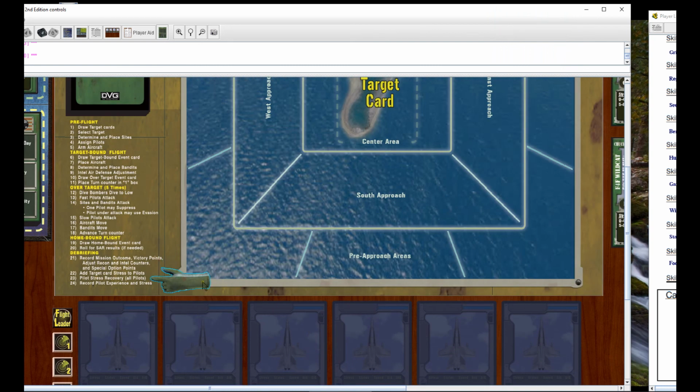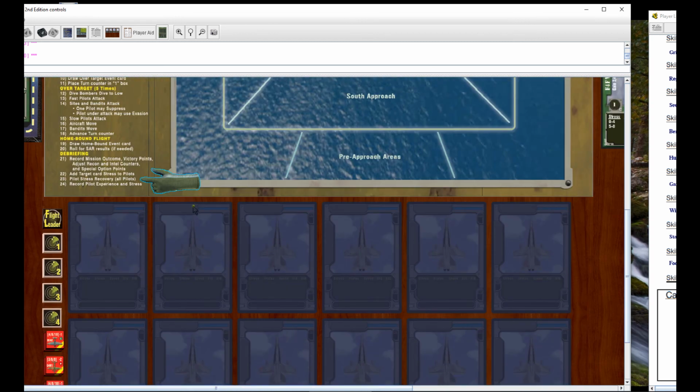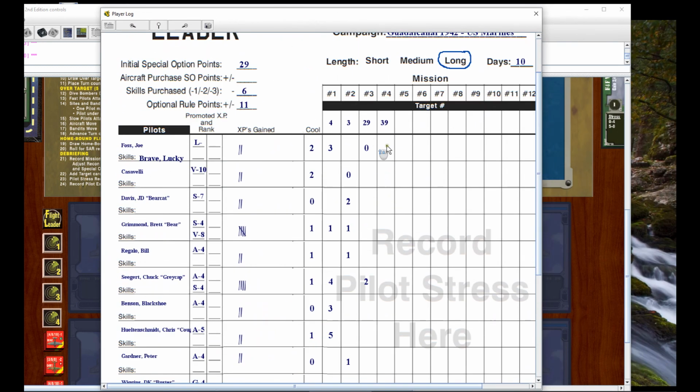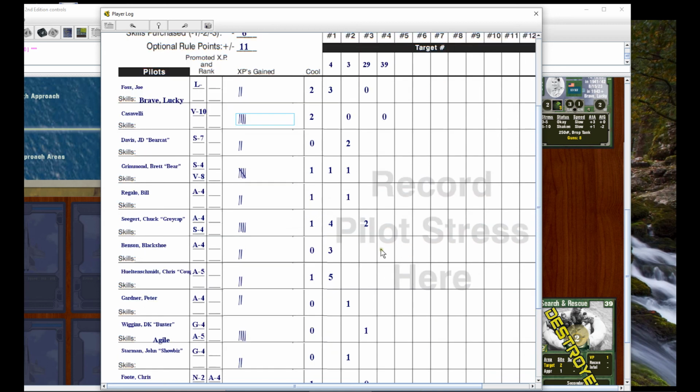Alright, so pilot stress recovery, we did that. We did the pilot stress. We did well, actually we didn't do stress recovery, but everybody has it gone. Benson can't do it because he flew. Record pilot experience and stress, that we can do. There's 2 more people through this mission. Benson and Casabelli. Casabelli gets 0 stress and 2 experience points. And Benson gets 6 stress and 2 experience points and will get promoted.